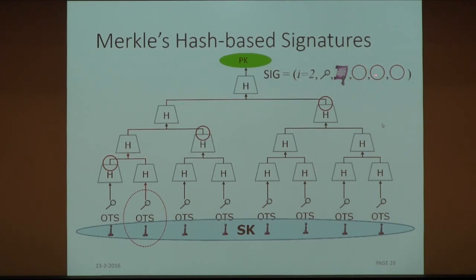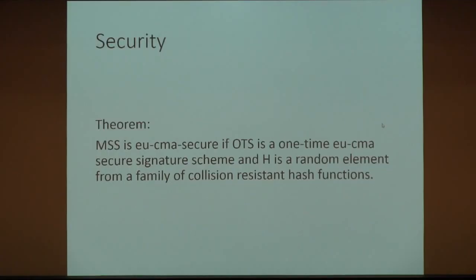And then, given the index and these authentication path nodes and the one-time public key, he can start to compute this path up to the root, and he will eventually obtain some alternative root value. And then he can compare this value to the public key value. If these two match, then the one-time public key was authentic. If there's a different one-time public key, then actually you would get a collision somewhere on the path. And that's something I will show again in the proof, and this will be the last reduction in this slide set.